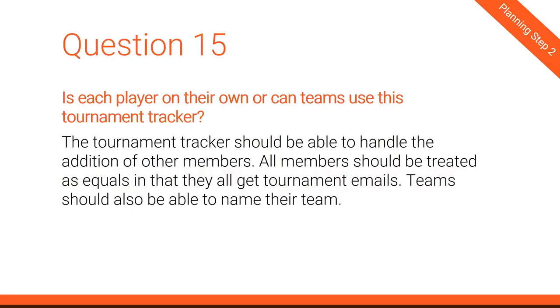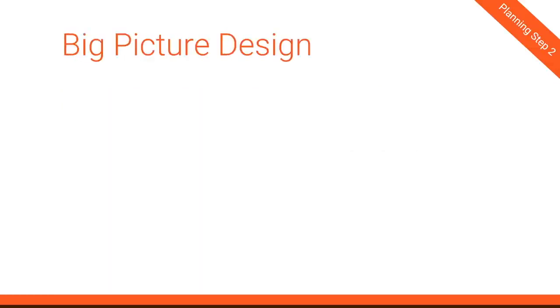So those are the answers to the 15 questions that we had. So now we have the initial requirements, and we have the answers to our 15 questions, which really give us more requirements. And so now we can move on to the big picture design. The big picture design is where we look back at a high level at our application and say, okay, what should this in general look like?